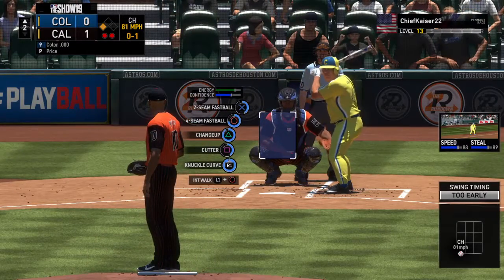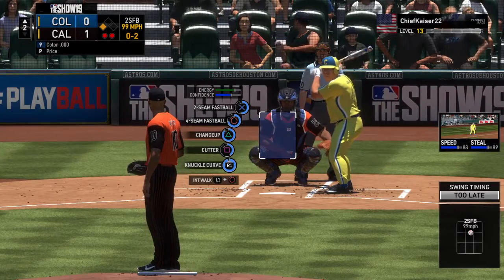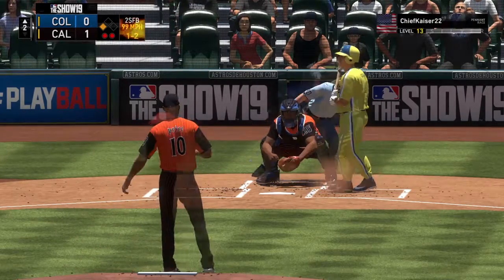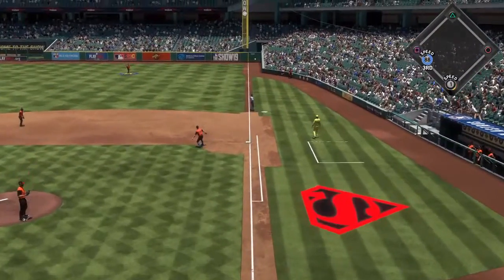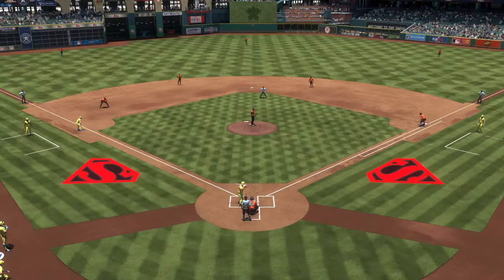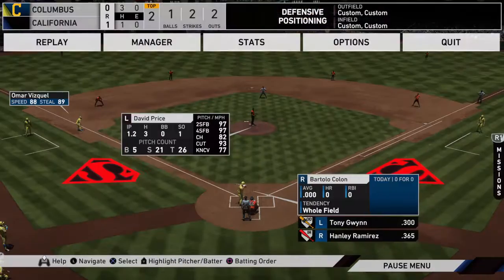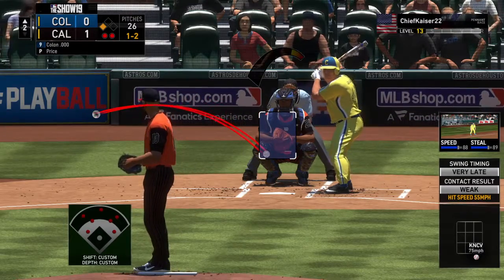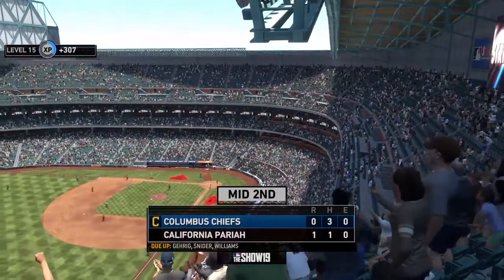First pitch hack — and that's the first strike. An 0-0 changeup to a great hitter — it opens up so many more places you can go in the strike zone. Behind 0-2 now. Tough to lay off there, but it's called a ball, 1-2. As a veteran pitcher, he knows if he's going to have success in this one, he's got to establish that pitch in, get those guys to respect it, and open up that outer half of the plate. 1-2, here it is — swing and a miss as he chases one out of the zone for the third strike, and that's the third out.